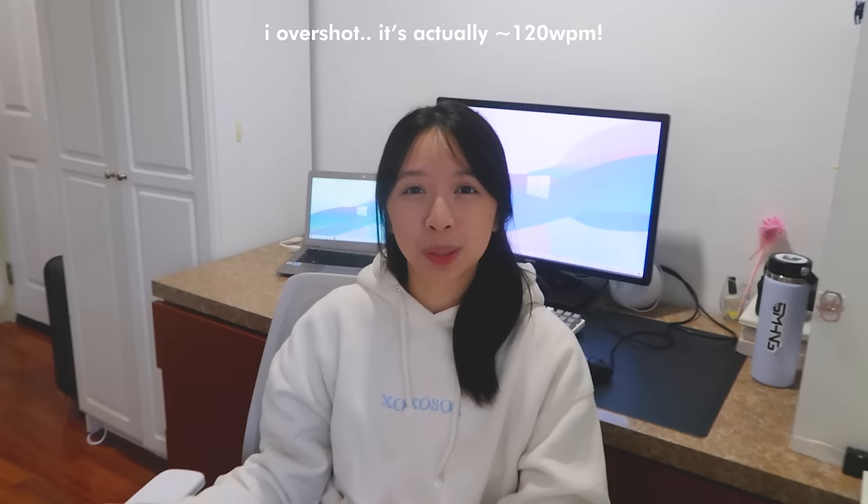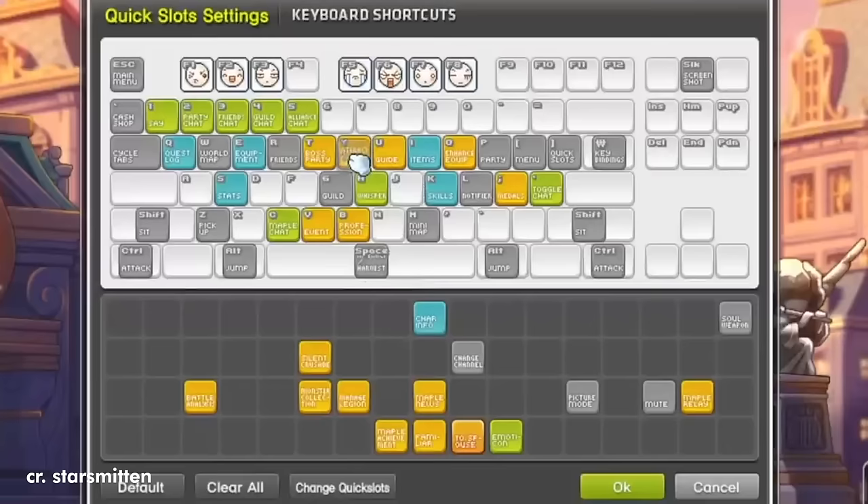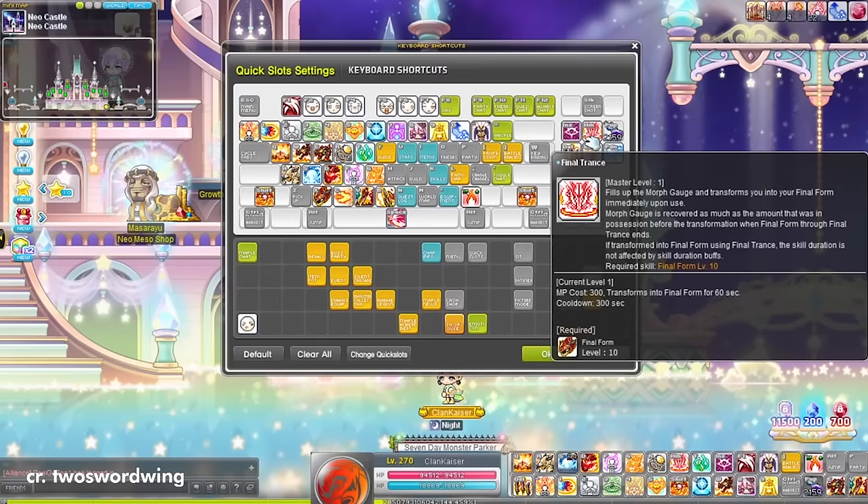Let's start with the tips. I wholeheartedly believe that one of the main reasons why I type so fast is because I played a lot of games, but mostly MapleStory as a kid. In MapleStory, you have to keybind all of your skills to a specific key on the keyboard. Naturally, you have to memorize your keyboard to most efficiently farm monsters. So my first tip is muscle memory, also known as touch typing.